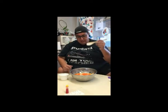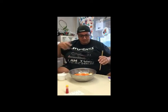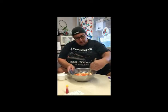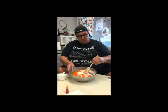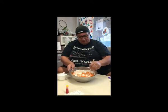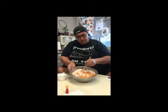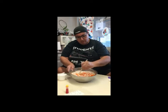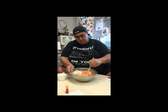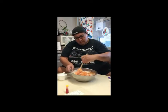You have the adult get this, and because this is very hot, you can touch the sides of the bowl right here. It's hot, caliente. So we want to make sure that we very slowly stir and scrape from the sides. It doesn't look like Play-Doh yet to me, but it's getting there. We want to stir and mix it all the way up. Here we go. It's getting there.